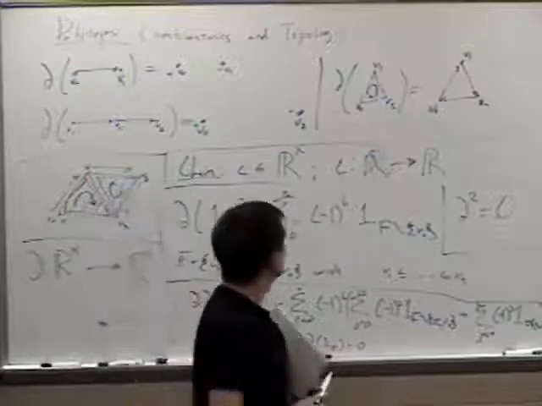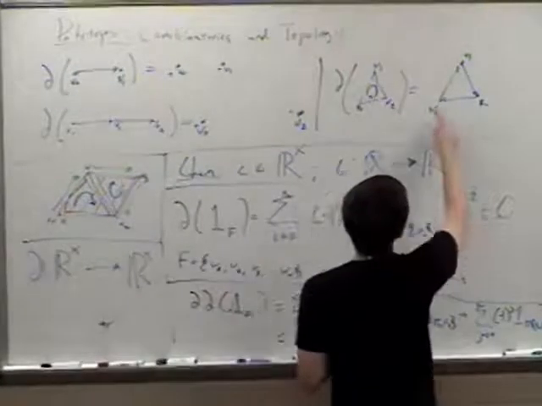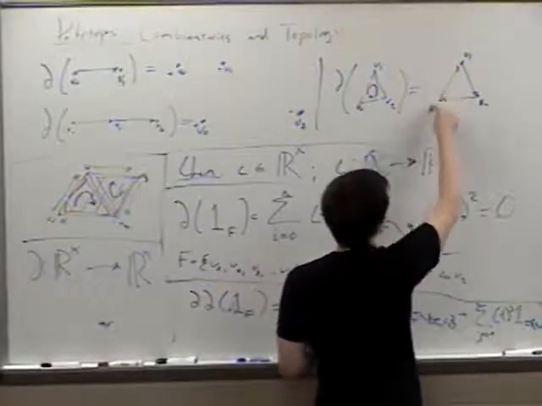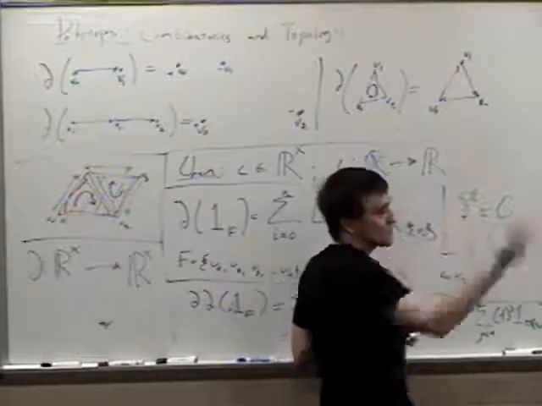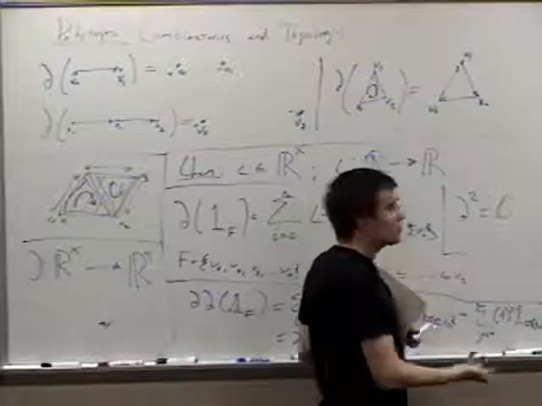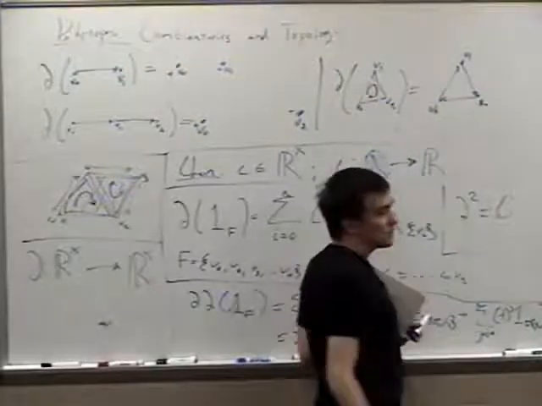What about the triangle? So again, what will happen is for each of these vertices, I have a plus v0 from this edge and a minus v0 from this edge. And then when I sum up those, I get a negative for that when it goes away. And then for all of them, they all disappear.